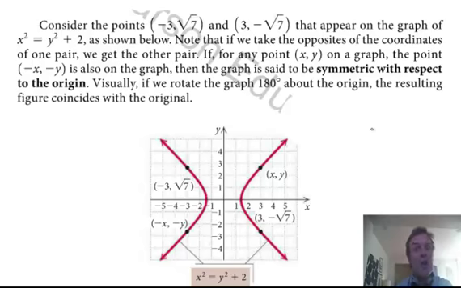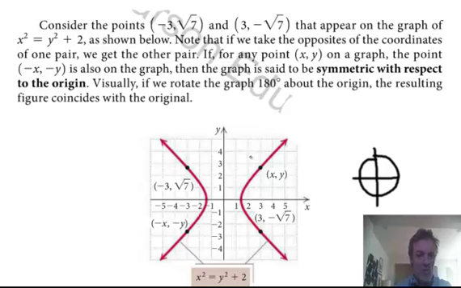Symmetry around the origin. Okay, now sometimes it can be hard to see. A classic origin symmetry is, if I can draw this, a nice circle. Okay, that's pretty symmetric around the origin. Actually, a circle, think about it, is symmetry around the x-axis, symmetry around the y-axis, and symmetry around the origin. So there's a good one of all three.